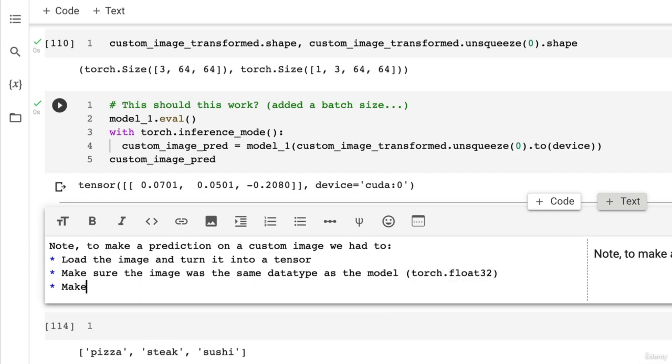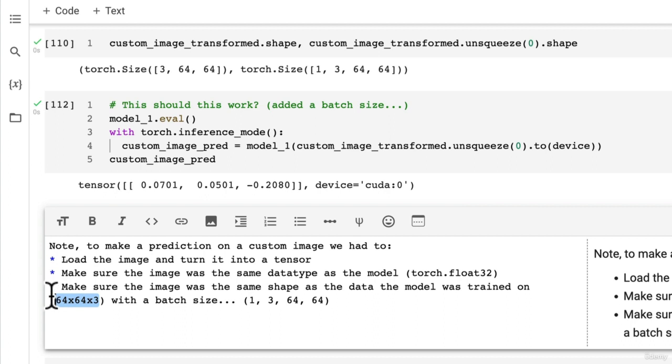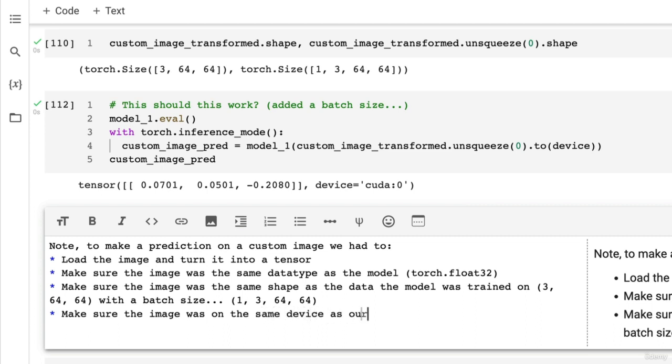And then we had to make sure the image was the same shape as the data the model was trained on, which was 64, 64, 3 with a batch size. So that was 1, 3, 64, 64. Excuse me, this should actually be the other way around. This should be color channels first because we're dealing with PyTorch here. And then finally, we had to make sure the image was on the same device as our model.